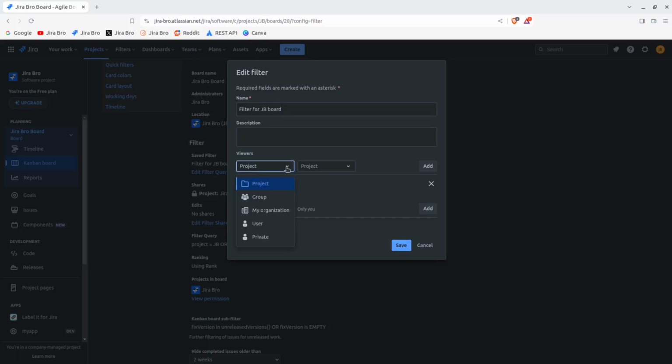Now you can select this to be for a group, or the organization. That would mean that your organization, which can consist of multiple sites, can see this filter.